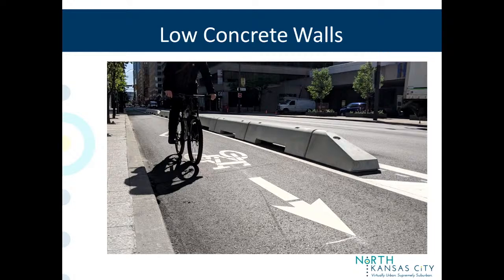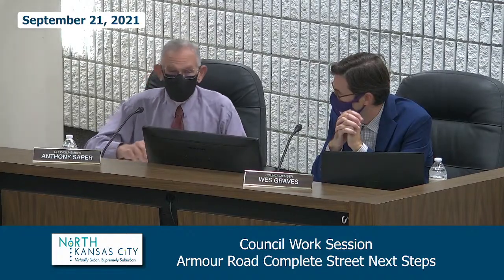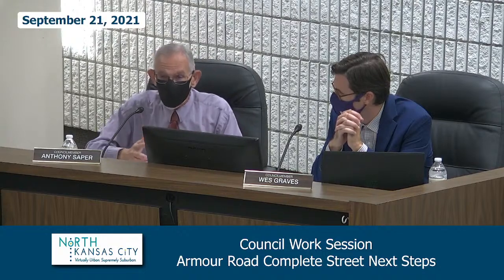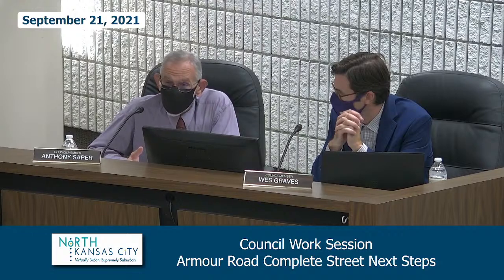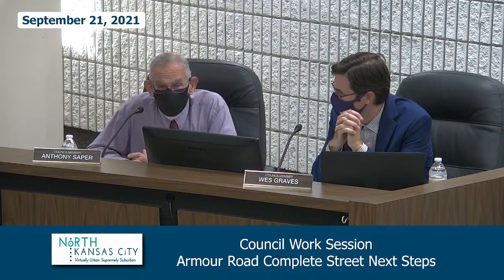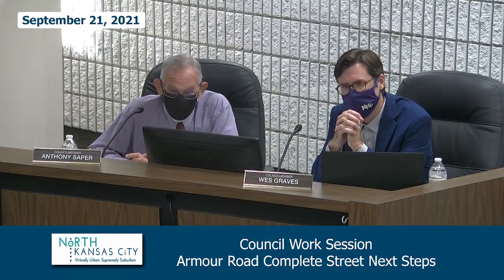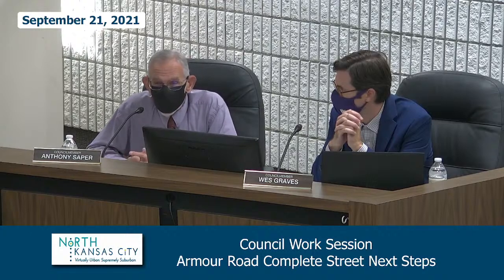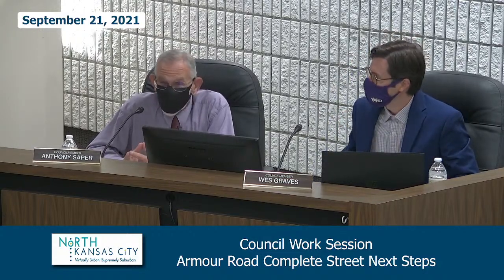Councilmember Saber: Looking at that picture, I see the initial problem is that it's right, in this case, right up against the line. And that's the problem we had with the existing delineators. And again, I go back to the project that you're familiar with on Gillum Road, in which the delineators or whatever barriers they have are set back from the line maybe 18 inches. So that they're visible and it clearly delineates, as a delineator should, where the roadway is, but is less likely to be hit on a turn or a movement by the car, and would not start getting the ugly, scuffed up, damaged look that the existing pylon delineators we have. That would be the only change I would recommend for that.